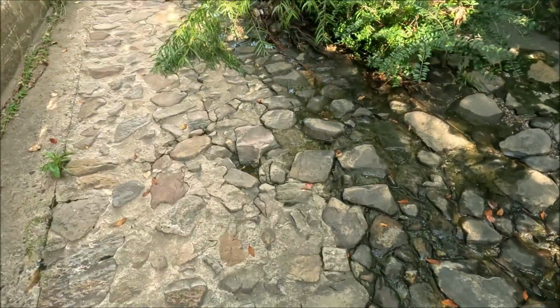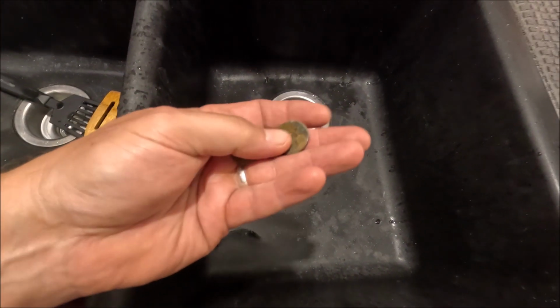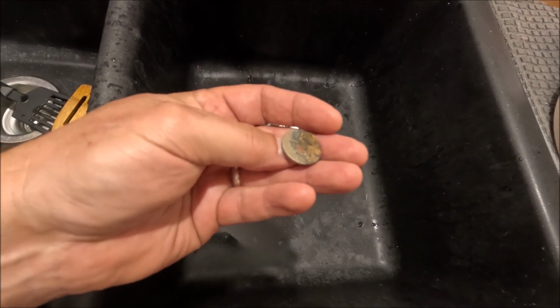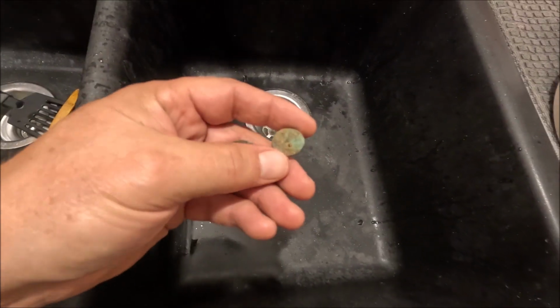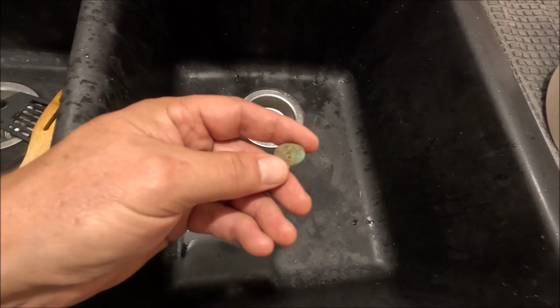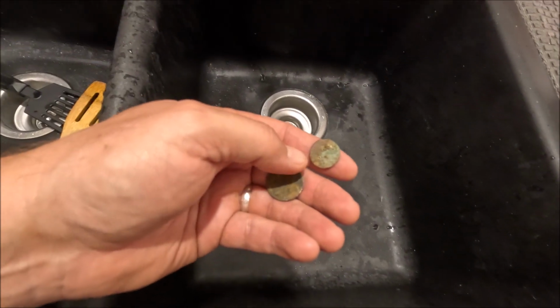Okay, let's go clean this thing up. All right, I got some good news and some bad news. The bad news is all the plating is off this nickel. It's eaten up so deep you can't see anything. And that right there needs to be soaked in ketchup or something. I think it's just a standard library that's had its ends and corners chewed away, but I could be wrong. We'll have to check it again at a later date.